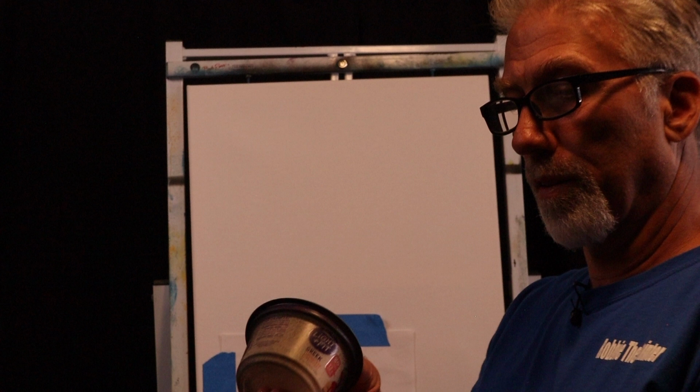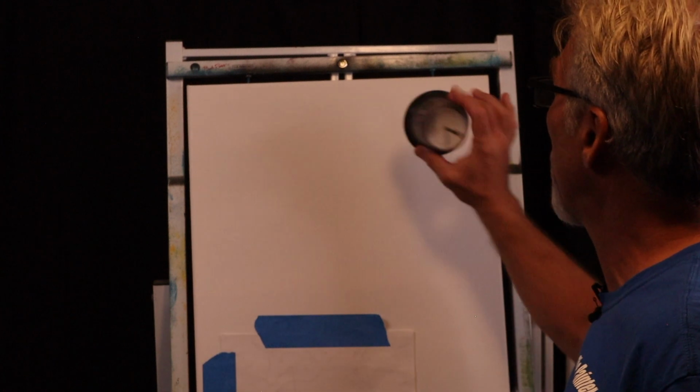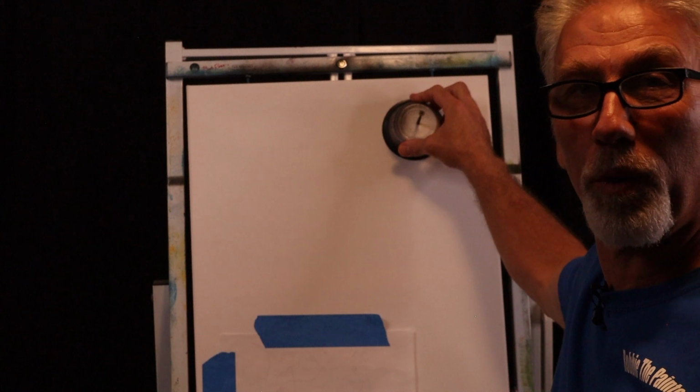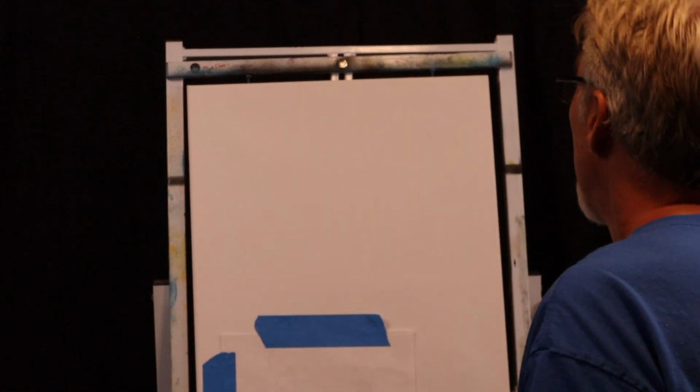Okay, I have a yogurt container with a screw in it, a 3-inch drywall screw. This is going to be our pattern for our planet, and it's going to be somewhere up in here, and that'll give us the shape of, I think we're going to put a planet in this fantasy painting. So, a lot of fantasy stuff going on in the painting.